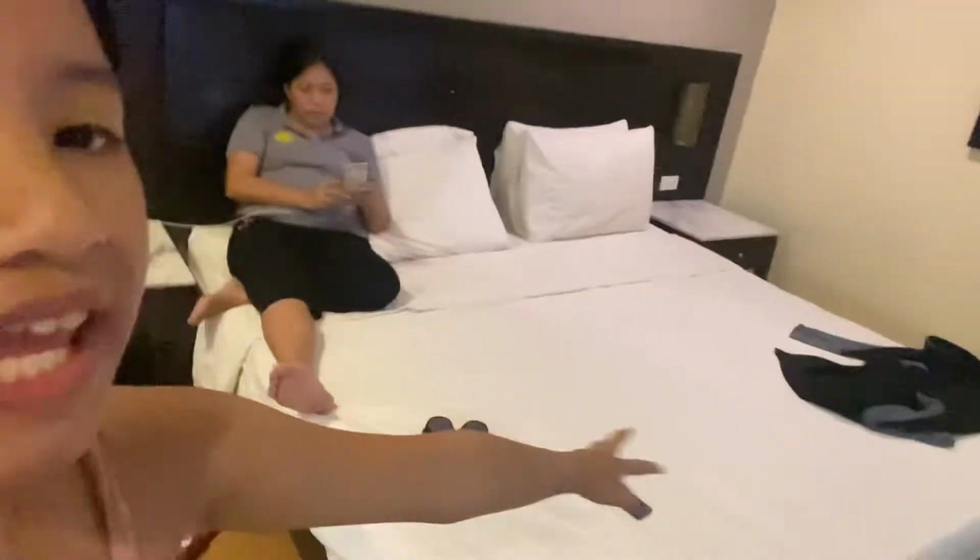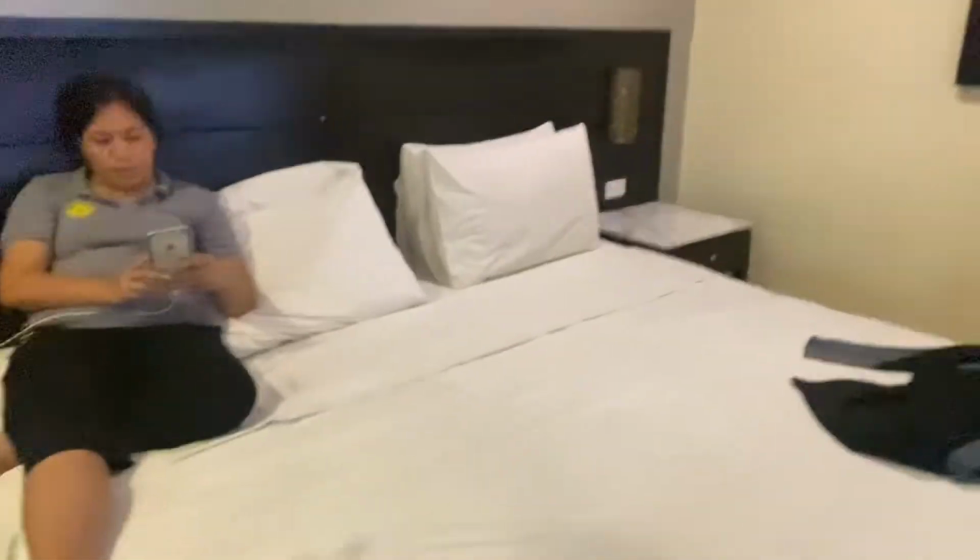So moving on, we're gonna move on to the bed. I love the bed. Like, look how gigantic this bed is. Okay, you can already tell that's really fancy because of this thing on it. Like, you know, this. You can sit here and watch TV. And like the table and the bed is so big. And there's Mama there. Say hi, Ma. I'm giving them a room tour.